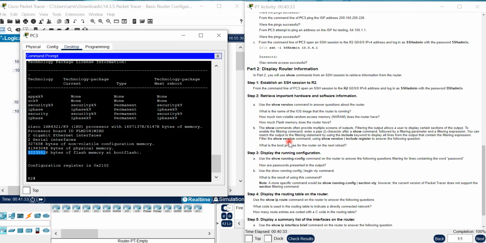And also the show command often provides multiple screens of output, but we want to learn about the pipe. If you write here, for example, pipe, okay, I hope I can find it on my screen. Oh, okay, it's okay because show ip. Yes.